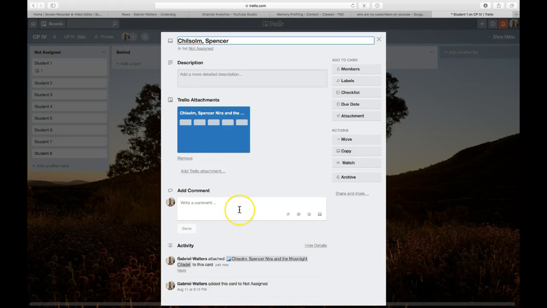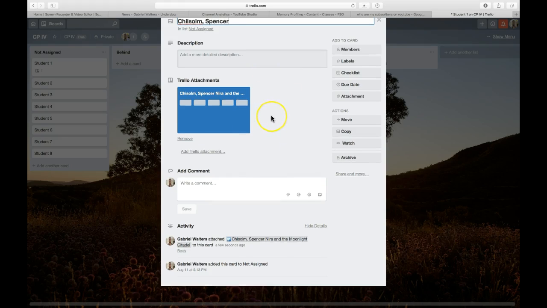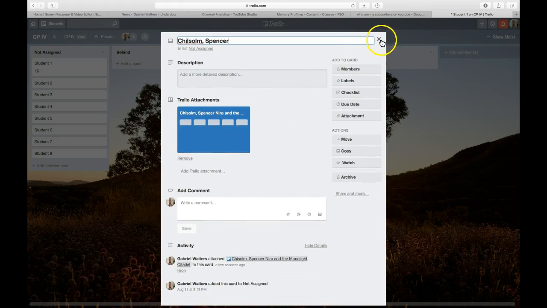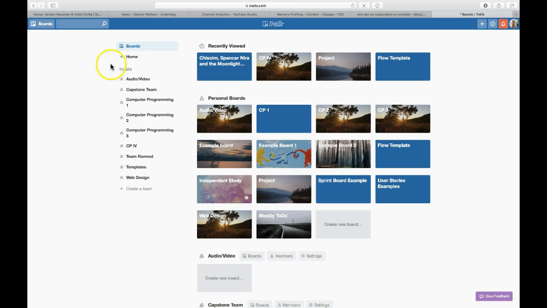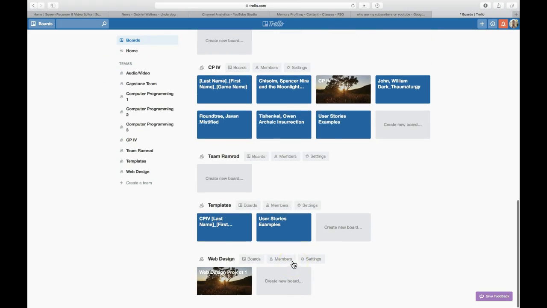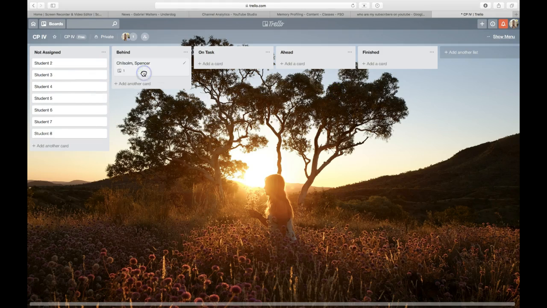And then what I can do with that is start giving him comments on that as a whole, or I can just use it as access for being able to get into each individual board instead of having to look around. I can open them all up. And if I see that their milestones are not where they should be and they're falling a little bit behind, I can move it to behind, or if they're on track based off of what I see there.